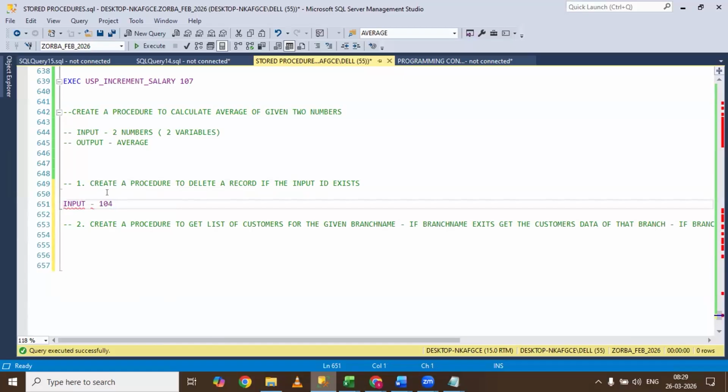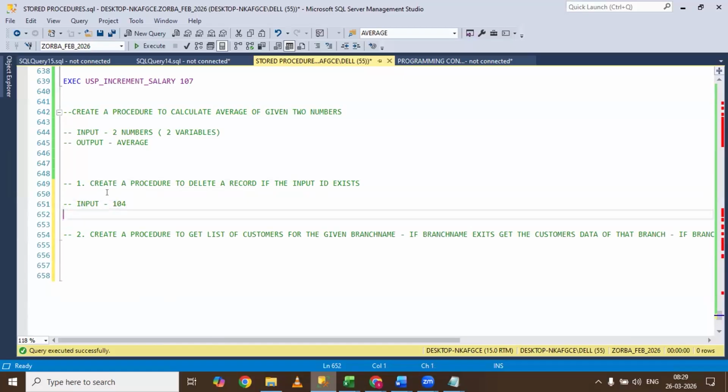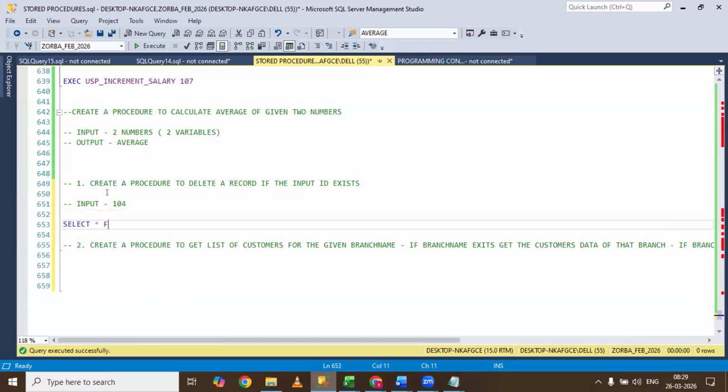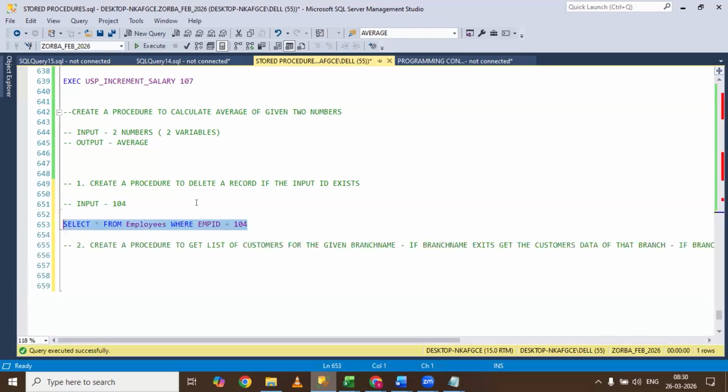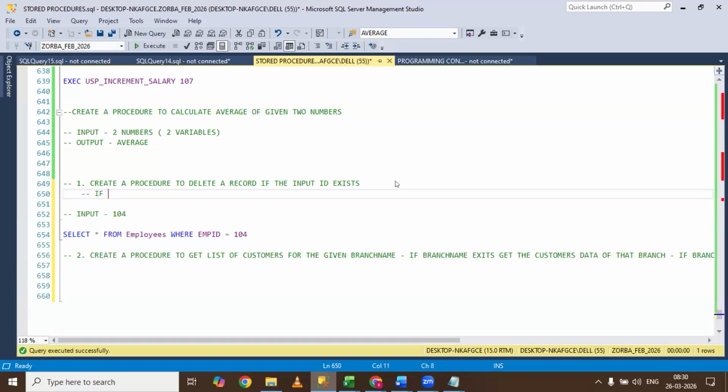If it exists, you delete this record. That's all. Write a delete statement. If it does not exist, print given ID is not existing in the table.